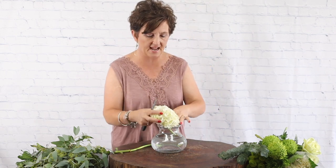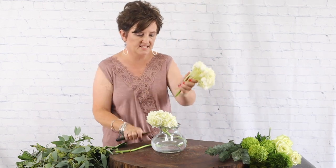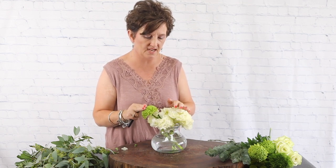We're going to use these as our base. I'm taking my knife and cutting that stem at an angle, and tucking it right into that base. I have a second white hydrangea and I'm removing all of the foliage so that the head of my flower will stay hydrated. I'm cutting that stem at an angle and setting it right on the lip of that base, using the hydrangeas as a grid.